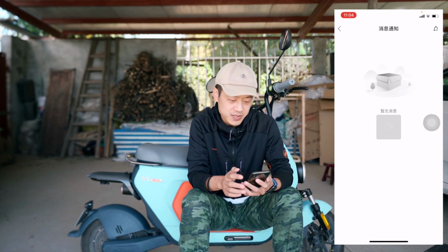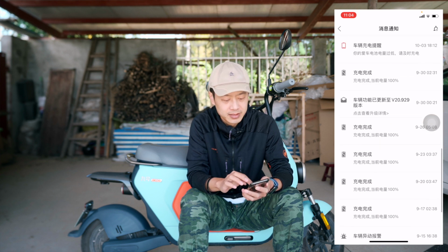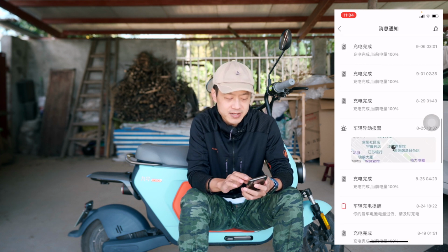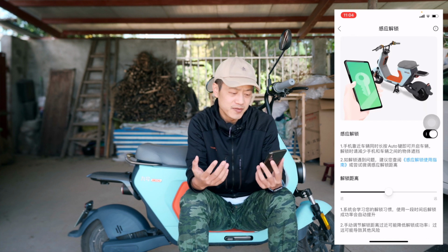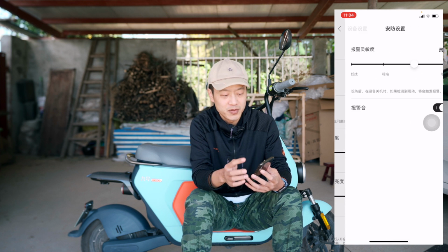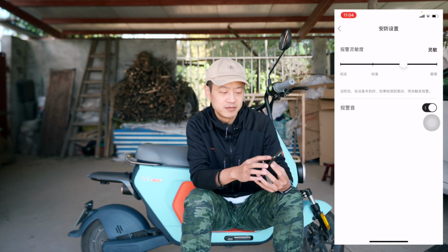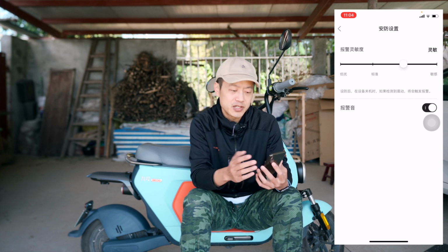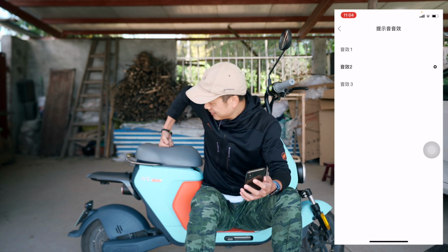Here you have the notice push. Here, every push record, you have everything. Every status of this moped, you have control. Bluetooth approaching unlock. Settings. For example, the anti-thief, the sensitivity of the alarm. Actually, it's the sensitivity of the sensor. Different.